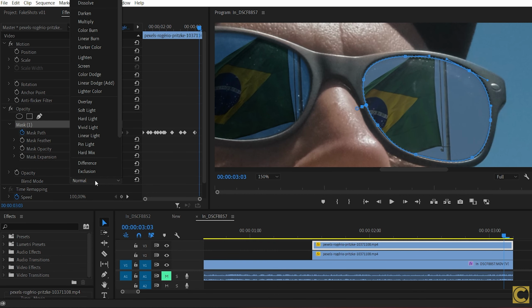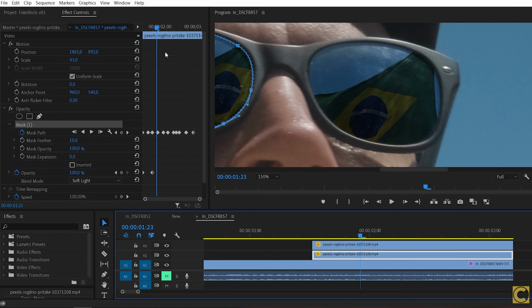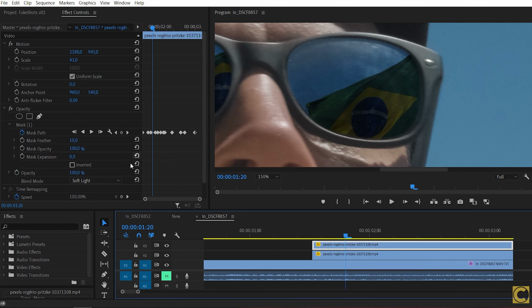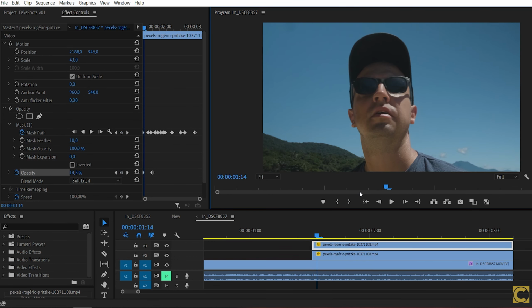We should change the blend mode here too. Bring opacity up to 100%. We should find the moment where the opacity of our object reaches 100% in the right lens, and make it our keyframe here as well. At the beginning, the opacity value should be 0. Let's see what we got.